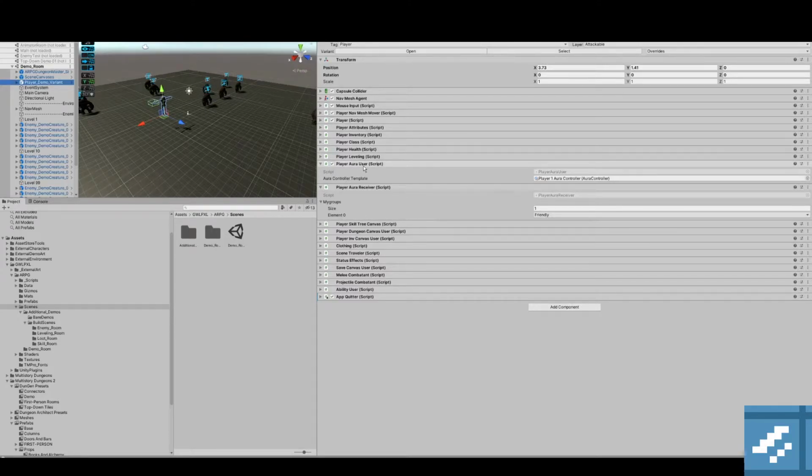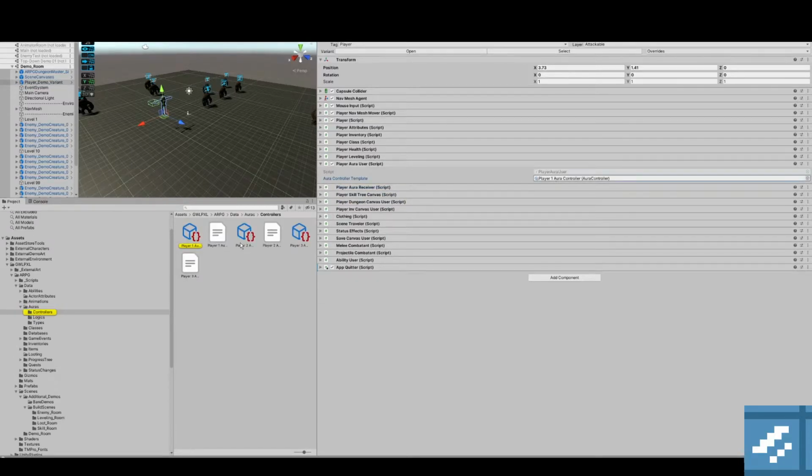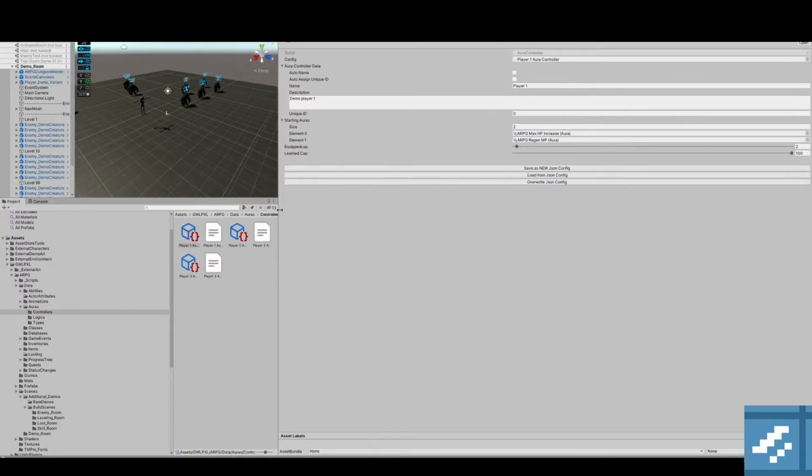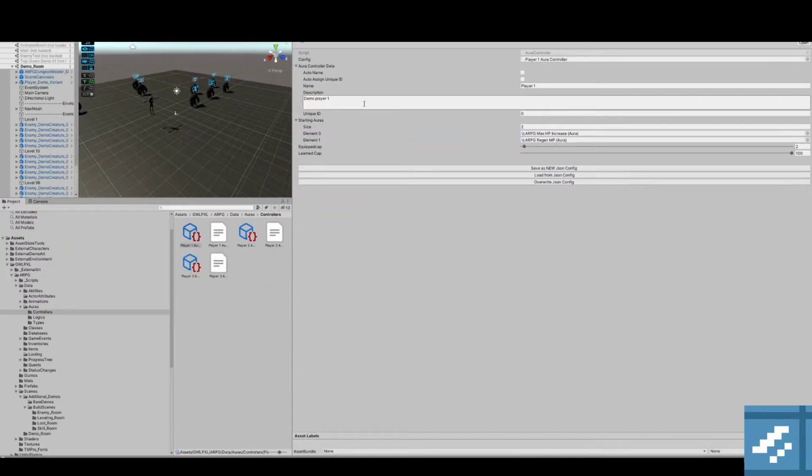So this is when you have someone who can use auras, like the player when they hit like 1 or 2 and they turn an aura on. And they have this controller. So let's go to the controller here. I clicked on that. Click here to open it. And we'll see the controller object here. So it just says some data. You could save it as a JSON if you like.